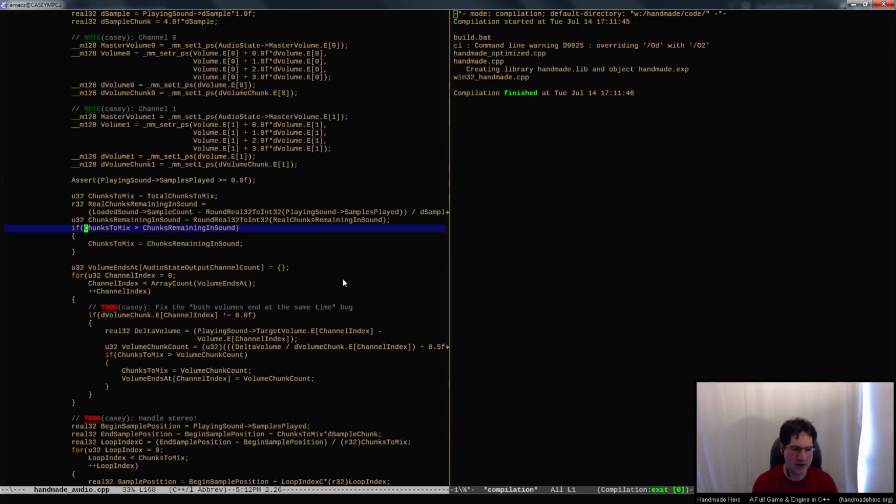Chunks to mix is the thing that we're actually updating as we go through this code to represent how far we need to go. So if that's the primal piece of data, having the end conditions operate on it means that as long as the algorithm is working, our end check will work.